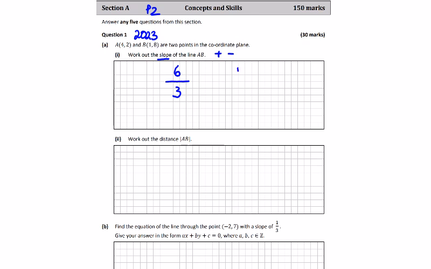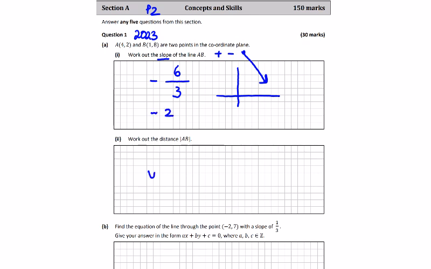And we can do that by just sketching it. Or else just use the formula: out 4, up 2, and then out 1, up 8, so kind of up here. So we can see it's coming down from left to right. So this is a negative slope, and it simplifies to negative 2.